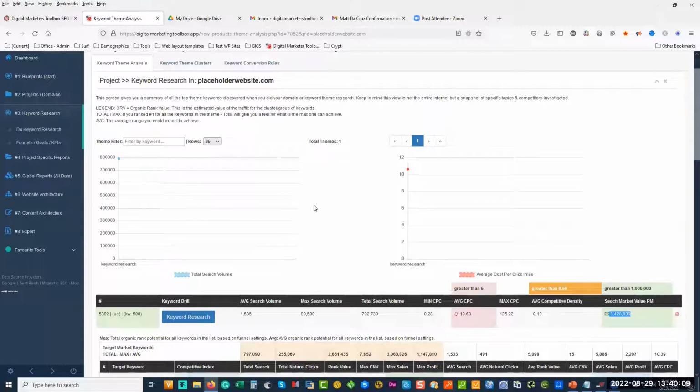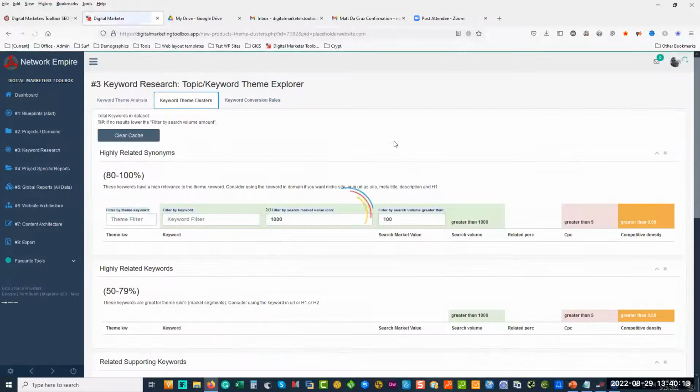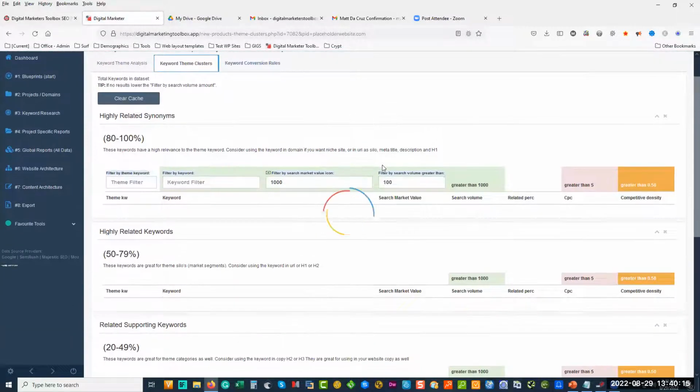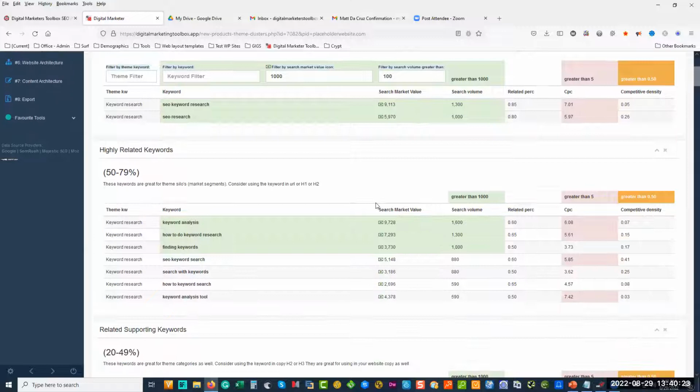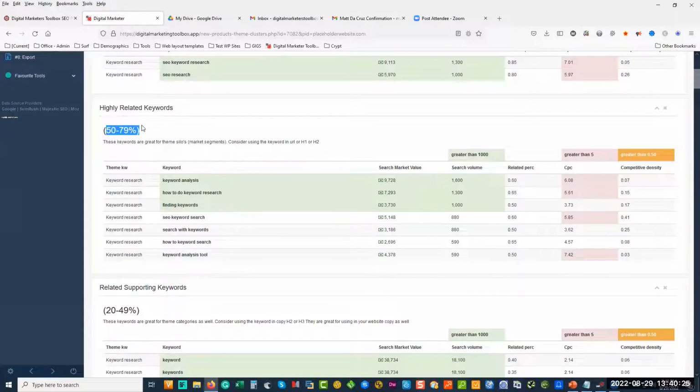So to see inside here, we can see the tabs. We've got the keyword clusters. What's cool about this screen is it shows us all the related keywords. So SEO keyword research, you can see where the money flows. What's the search market value? Notice the percentage.